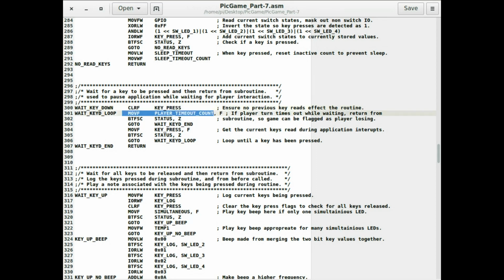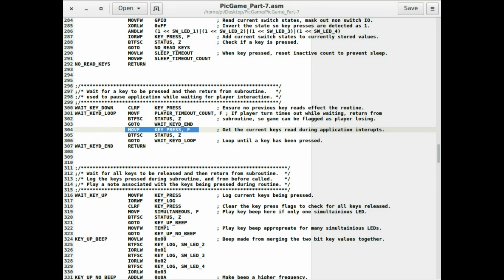It also checks to see if the player's timed out, because if we're in here waiting for the player to press a key and he's not pressing the key, it will just wait here forever and never time out the player. So if the player times out, then it will return from here and it'll be able to tell the player that they've lost the game. And the other thing it does is it just reads the key presses which have occurred.